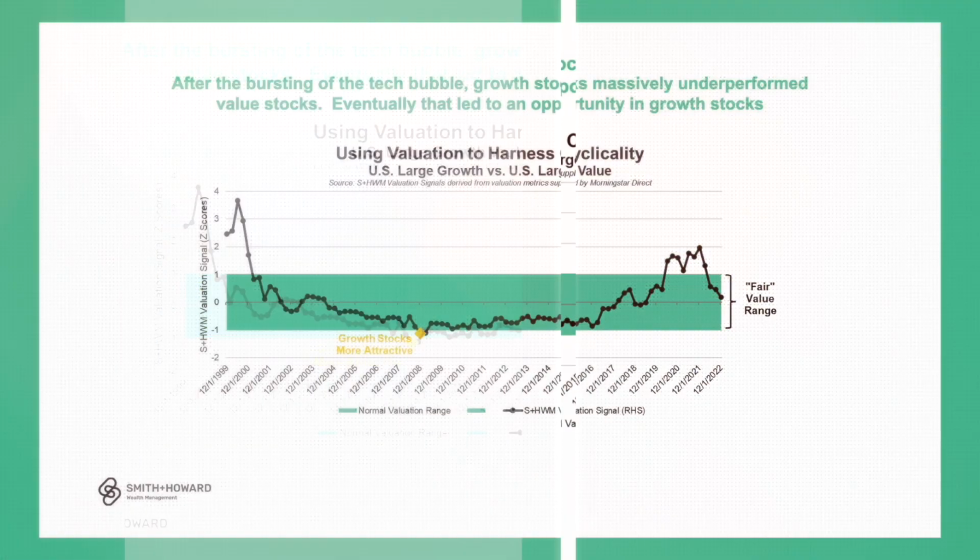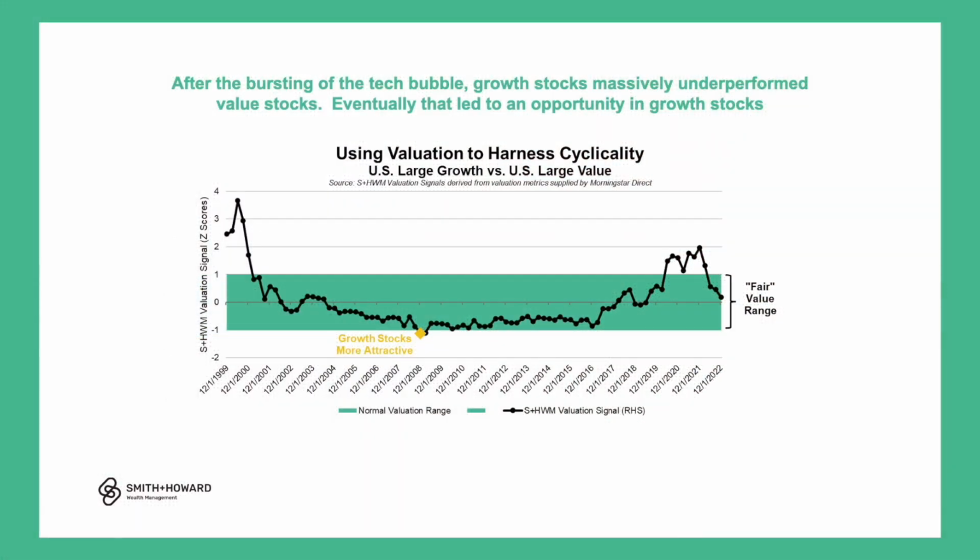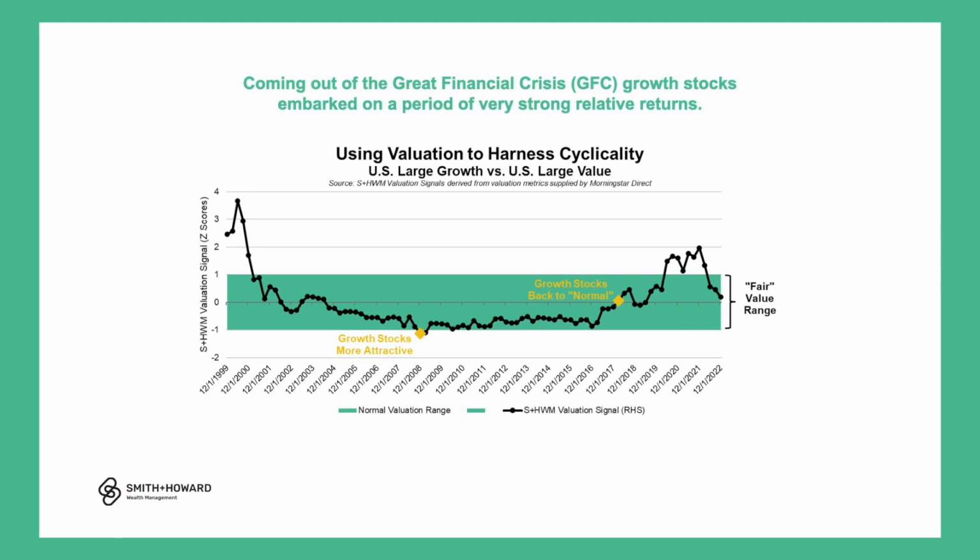For brevity purposes, we're going to skip past the tech bubble today and just focus on the 2 more recent outliers. The first of those was in late 2008. The bursting of the tech bubble in 2001 led to a prolonged period of underperformance for growth stocks. Eventually, though, the valuation pendulum simply swung too far and reached a point where they'd become an outlier to the other extreme. This is an oversimplification, but using our methodology and our approach, this is the point that an investor should be shifting into more large-cap growth stocks, and then waiting patiently for valuations to normalize or go back to average. Something that in this case took nearly 10 years.